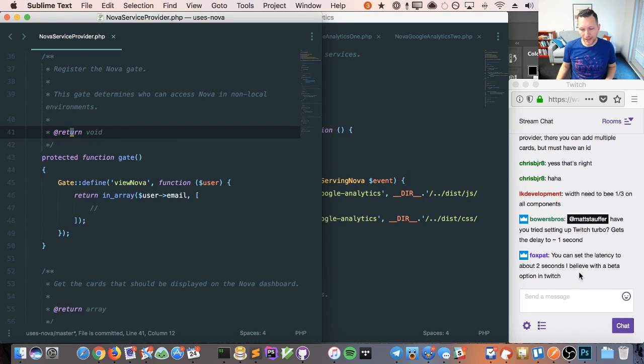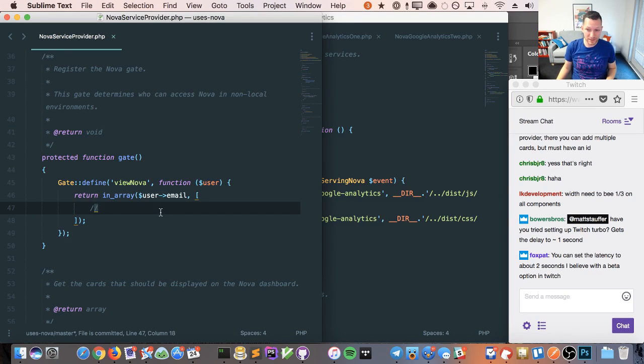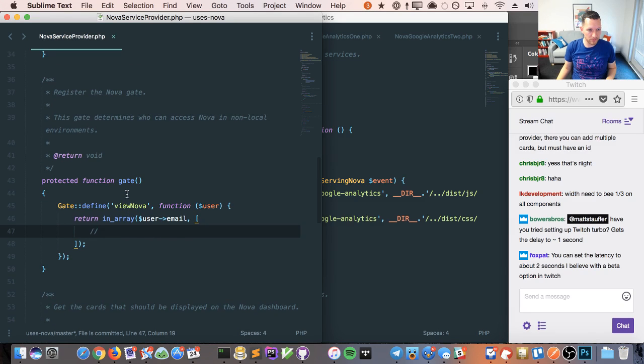I set that beta option with the latency and it didn't do anything. Unless they've, but that was also when I was streaming a lot, I think 1 or 2 summers ago. So it's possible that they've fixed it, but I'm skeptical that they have. But if y'all have seen it actually work for anybody, let me know, and I will gladly switch to that.